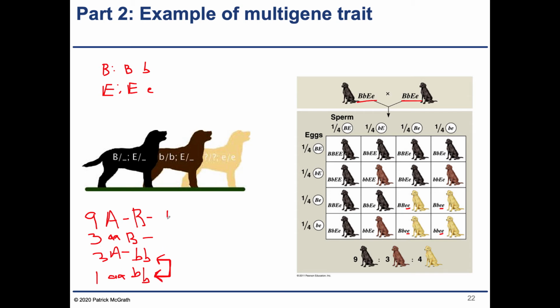And so this is black, this is brown, and this both together is yellow. And so this is an example of epistasis. Epistasis not only means that you have 2 genes that affect a trait, but it also means that you have this masking effect. So essentially you lose one of the expected traits. Instead of having 4 traits, we only have 3 traits. And now you also see things that are grouped together. So these classes are grouped together, and so the ratio goes to 9:3:4.